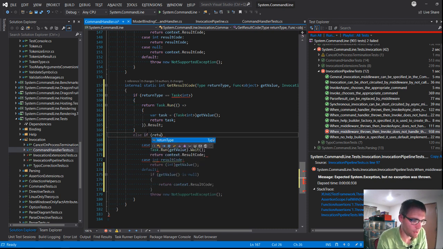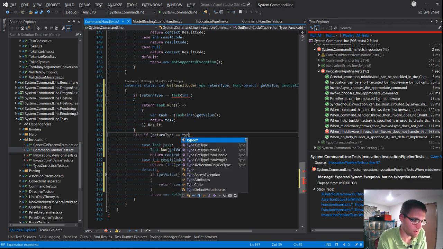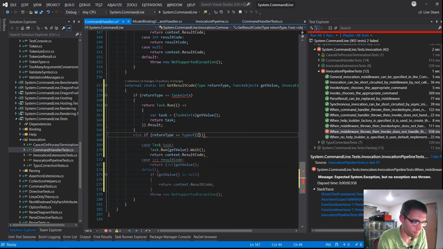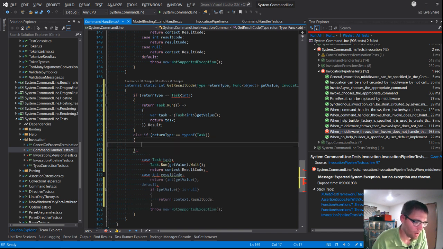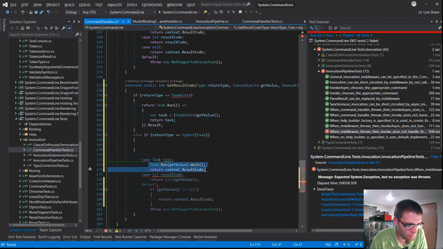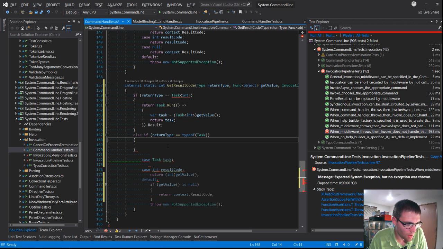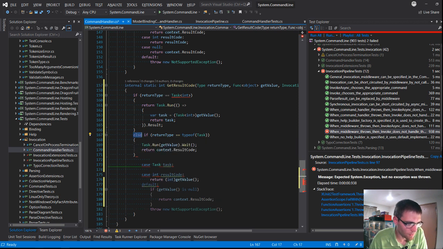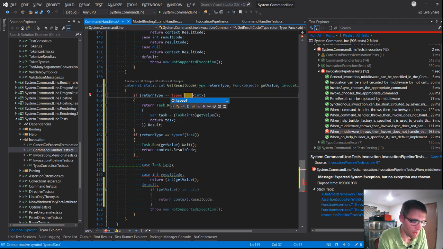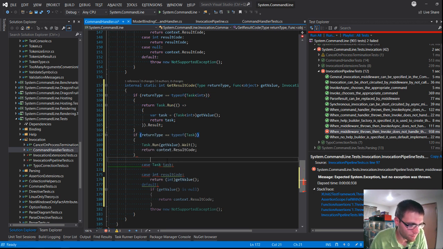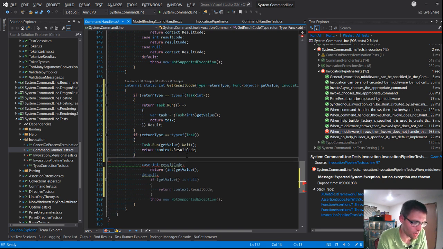Else if return type is, I am wondering if this should be handling, there's a subtle change in behavior by doing this. And I should probably change this to not just be a straight typeof comparison, because this will not handle derived classes of Task. But in the interest of getting this working, we're going to start here.